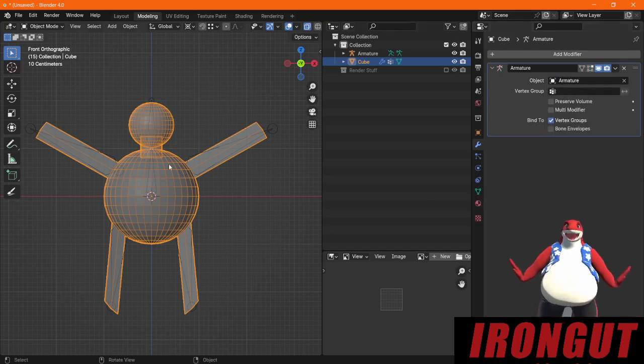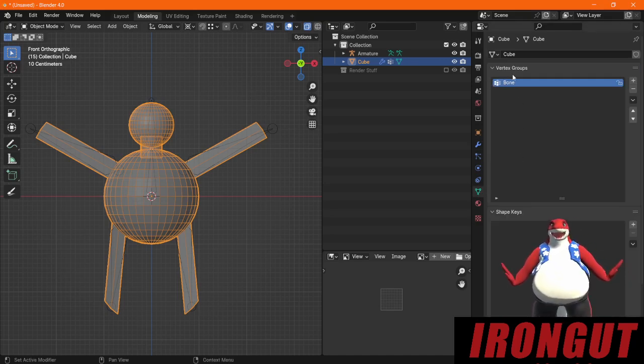And then what I'm going to show you is another set of tools called the data. Right here, this is the green triangle with the 3 dots making a triangle. In here is also where you find the shape keys I showed you before. But vertex group is the important part. Vertex groups are how the bone knows which polygons to move with each bone.